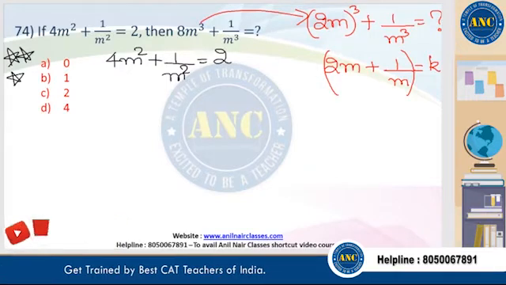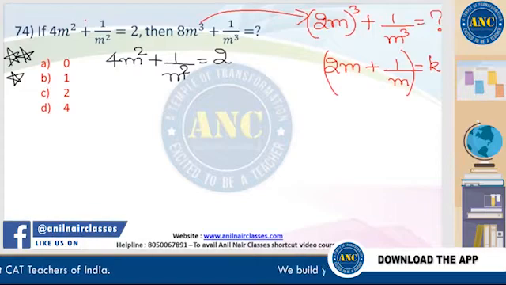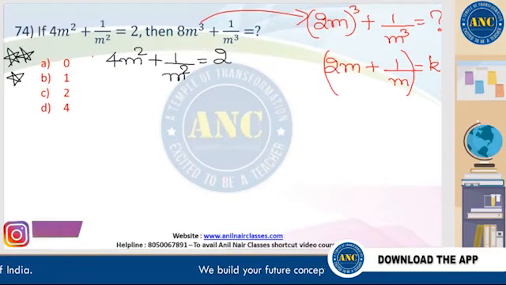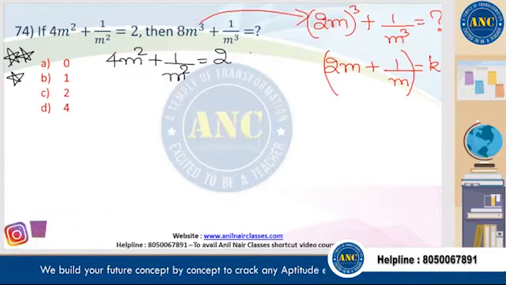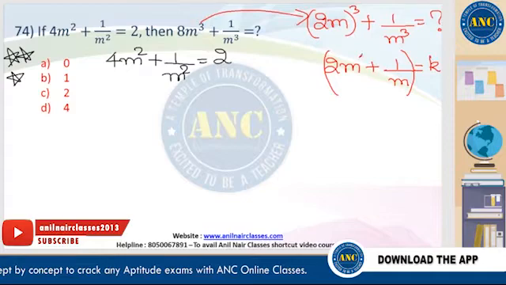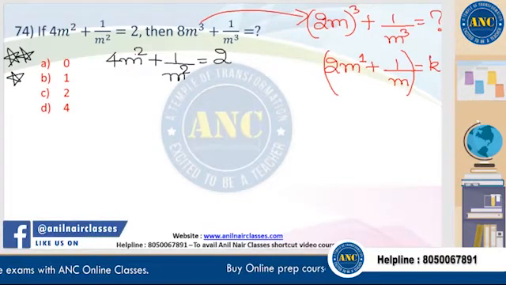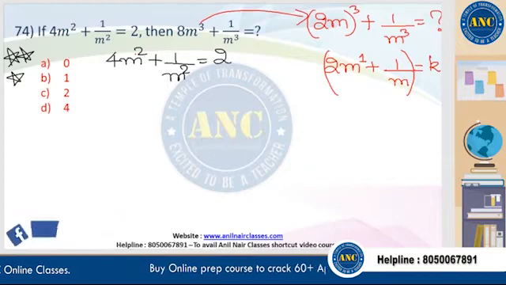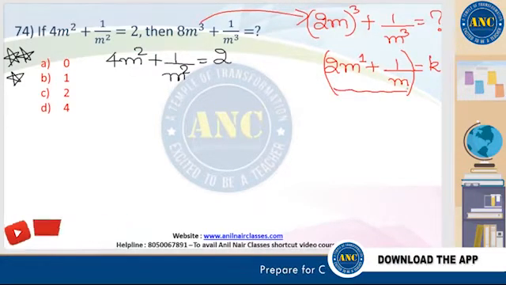But in all my previous questions, the power of the if condition was given as 1 itself. So we were multiplying something in the left hand side, the same thing we were multiplying in the right hand side. But in this question, the power what I require is 1, but the power what is given in the if condition is 2. I hope you are getting the logic. Now see how I need to reduce it to 2m plus 1 by m format.